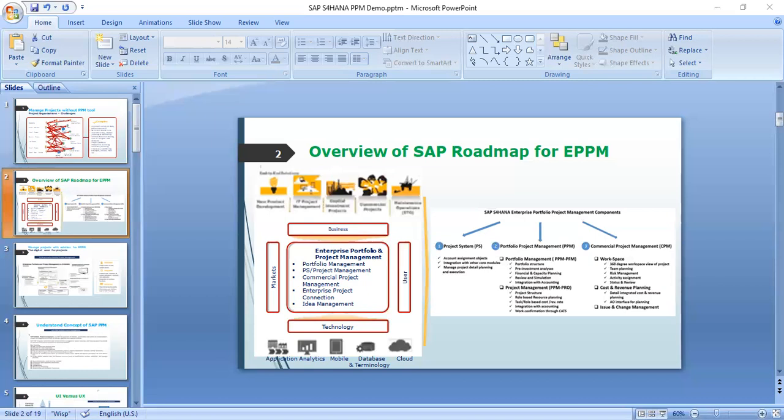Correct. If I am training someone on EPPM, I was expecting they might have some knowledge of the PS model. I'm saying this because portfolio management mostly attracts delivery managers or portfolio managers, those who have done PPM and all. For them, this tool is very useful.